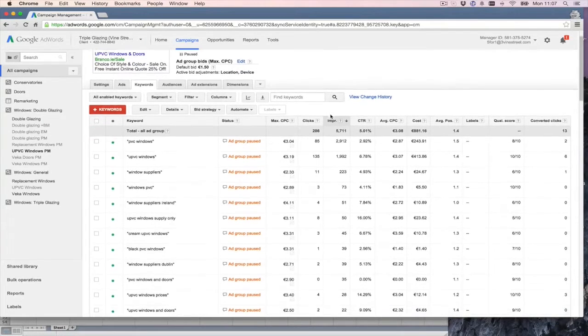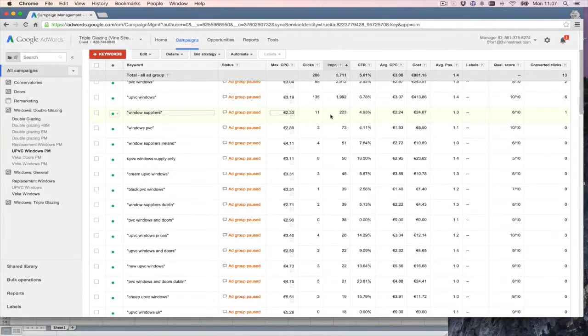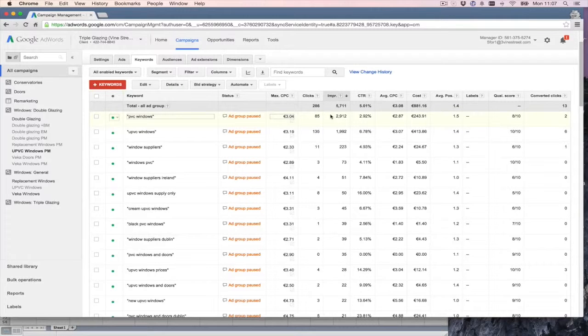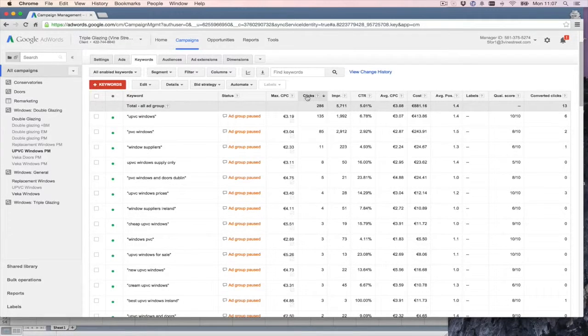So right, if I look at the keywords that are in here, lots of keywords in this particular campaign ad group, it's rather large. PVC windows, we want to work now on where we're spending the most money. So we do this by sorting. I generally like to sort by either clicks or cost. Generally, I focus on clicks. Cost is equally valid. The two tend to be similar, but not always exactly the same.